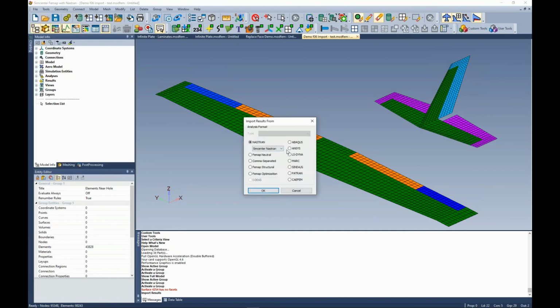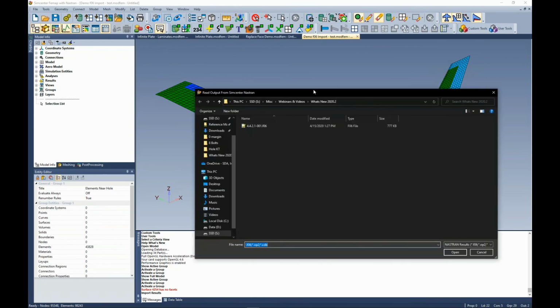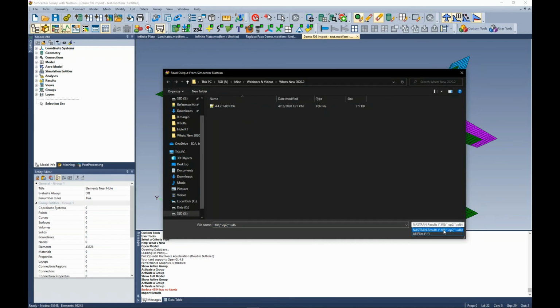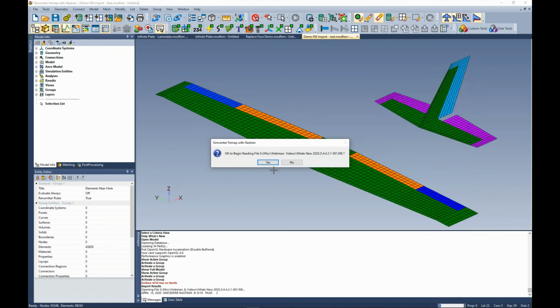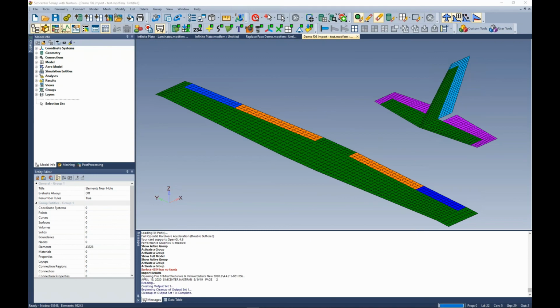Then you just go with the default settings, hit OK, and then it'll let you select F06, OP2, XDB. I want to import from the F06 because that's where my aeroelastic results are located. And it'll read it for you.